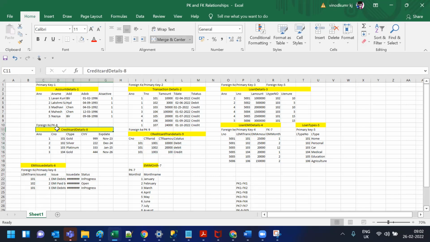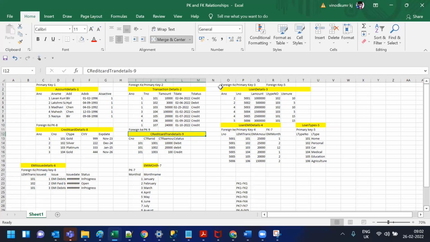It depends on credit card details. So you have to create this table, but if you want to create this table first, what is the mandatory table? It depends on account number. It is depending on account. Okay. So to create this one, first you create account details, then credit card details, then credit card transaction details. Okay. These are interlinked, correct?